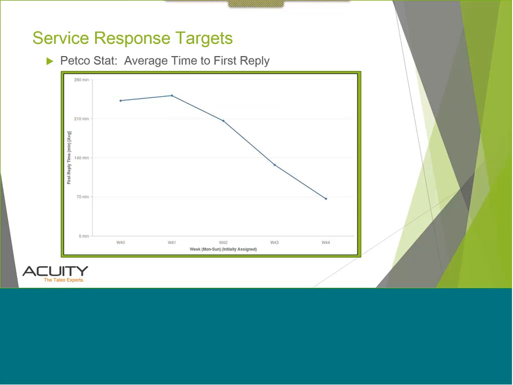One example is average time to first reply. Over the course of the last 5 to 6 months that we've been working with Petco and managing their support for external candidates, through common issues, through developing scripts and responses for common issues, through optimizing their solution and reducing their ticket volume, we've been able to greatly reduce the average time to first reply to 70 minutes.